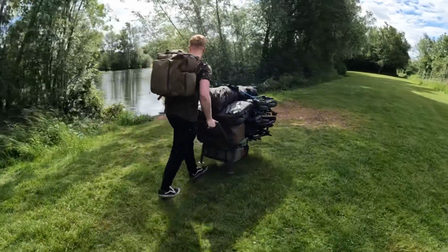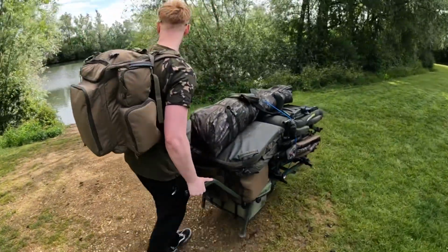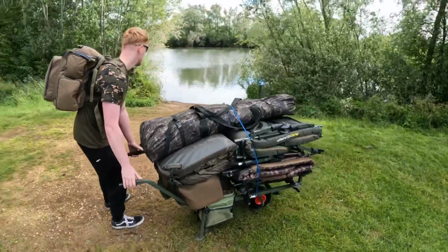Right, yeah, so it's been a few days now since our trip to Hunt's Corner. We made the long journey down from South Wales on the Friday morning and arrived at the lake. Conditions looked pretty good, it has to be said. We had a fairly stiff breeze blowing, southwesterlies, pumping down to our end of the lake, with intermittent showers and a bit of sunshine.